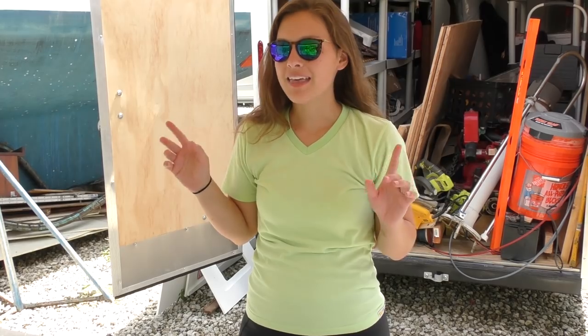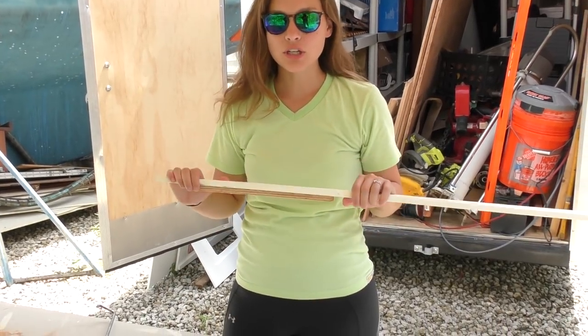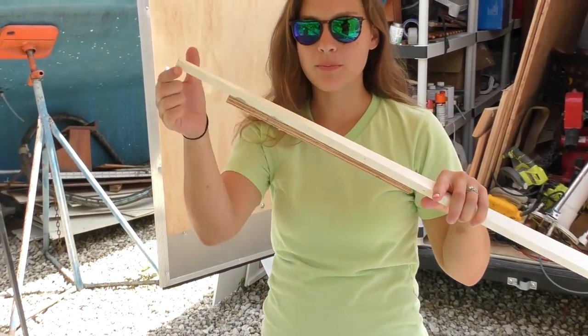We've been using PVC board in the boat, and one area that we need to work on is around the companionway. And that is actually plywood right now that we need to cover with PVC board. So we needed to find a good adhesive that we could use to bind plywood and PVC board.